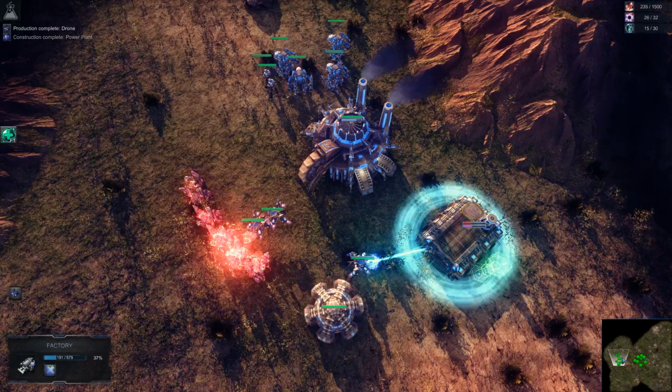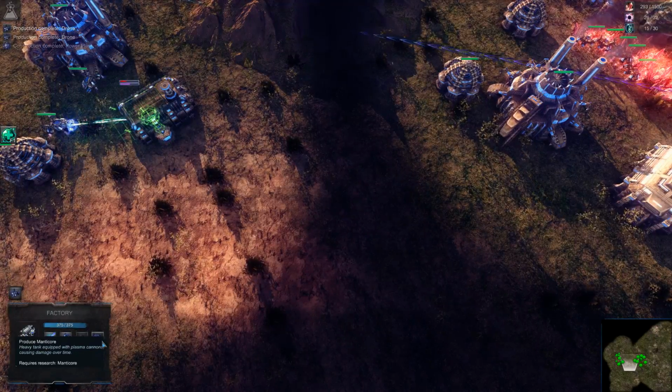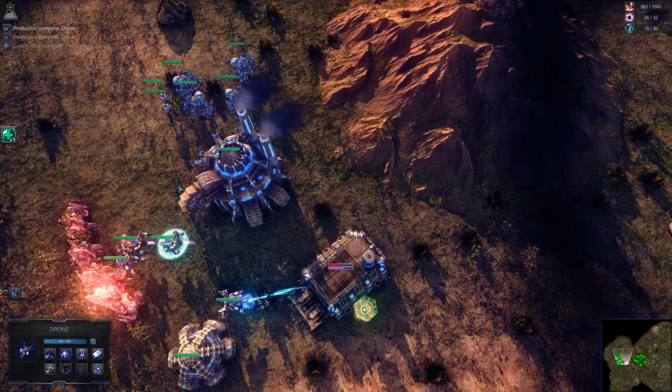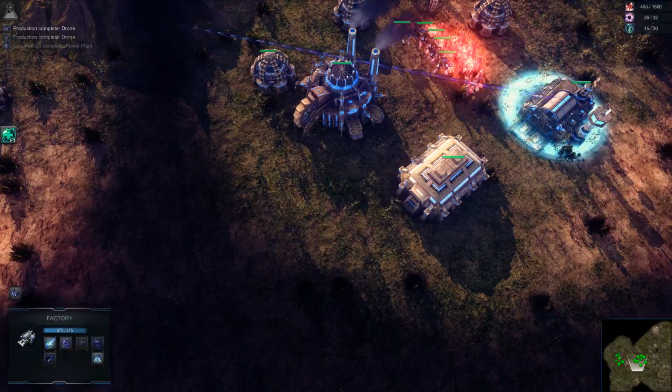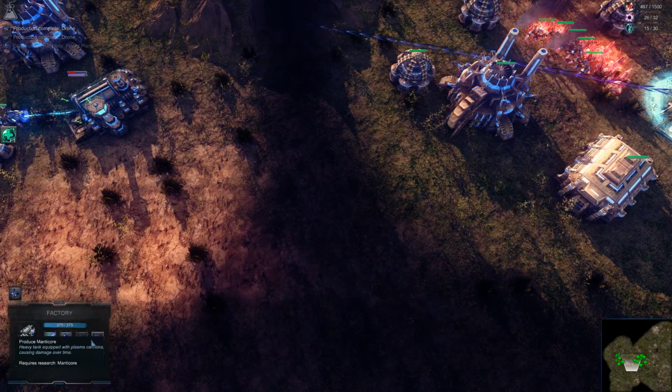You know, it just gives you more options on what to build. I mean, you can see all the other options here. It's just I haven't researched it yet. That's the problem. At this point, the skirmish things, you know, there's no skirmish mode where it just unlocks everything for you in the beginning, which is kind of annoying.